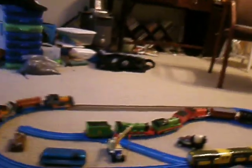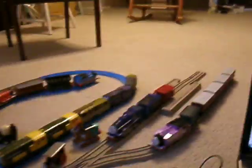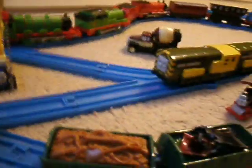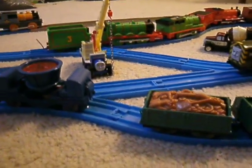And I got the Smelter's Yard cars. So, whoop-de-doodle-dee for me. That's my second pack. I have the first one opened up. You have your slag car, and then your little car with the removable rust load.